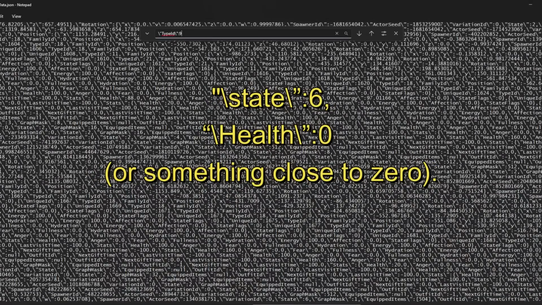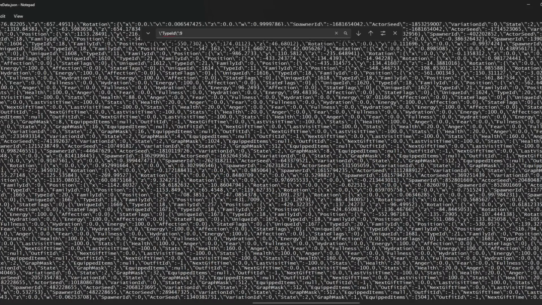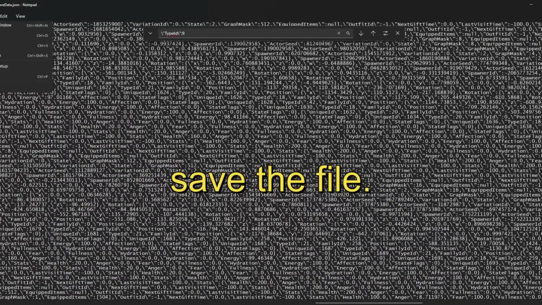Okay, here it is. I passed by it. State is 6. That means he's dead. And you turn that into a 2. Okay? You turn that into a 2. And then health, which is right over here, it should be 0. And it is. So we're going to go ahead and turn that into 100. So he has 100 health. And we're going to save that. And then we're going to go to the next step.